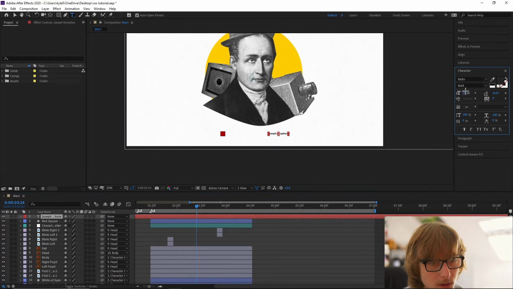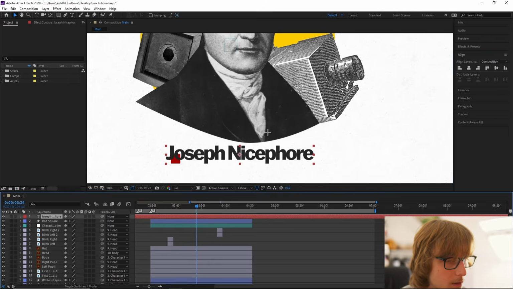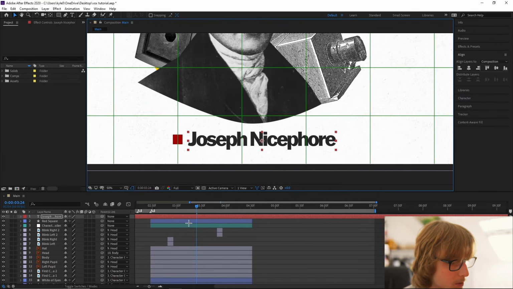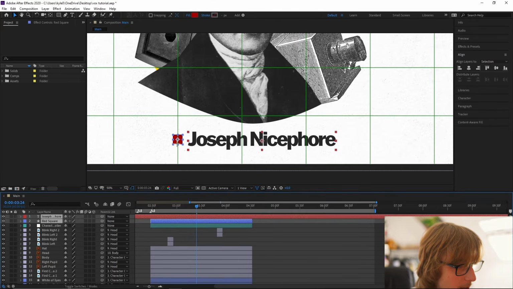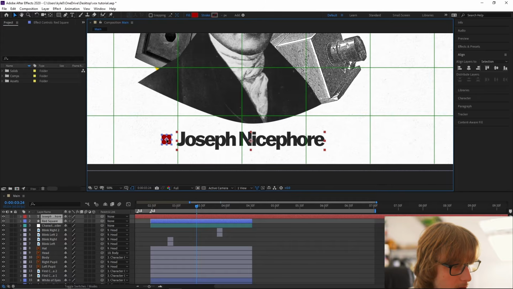And then we are just going to increase the size a whole bunch. And then come to this VA, which is the tracking on the text, and drag it inwards. So the letters are closer together. Then we're going to just put it here. We're going to go to the proportional grid again, because we want to make sure the red square and text are centered. So I'd say that is probably about centered.